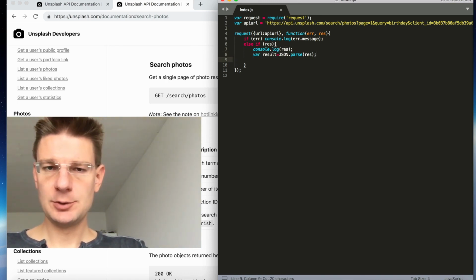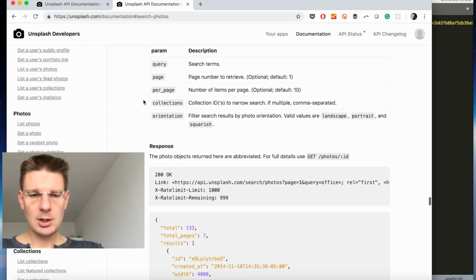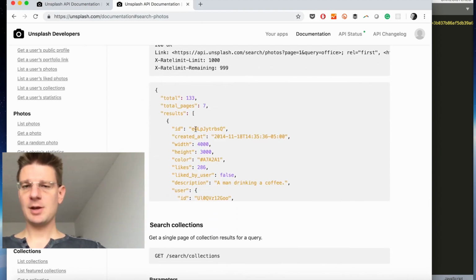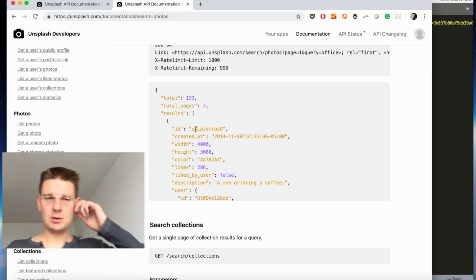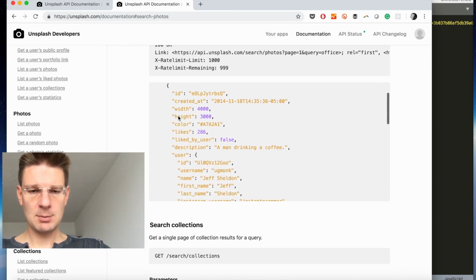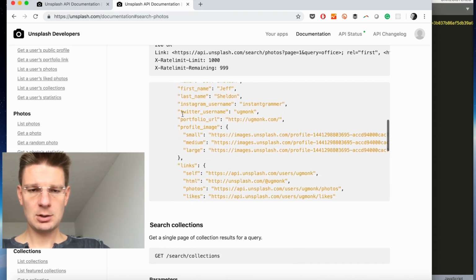We have result, and now the interesting thing is, how do we navigate the result? And here the API documentation can help us. They don't really have a schema specification or anything. They just have an example, which is usually fine if you have an example. So there's a total, pictures, results. What we want is the image, right? So then they have a user object there.